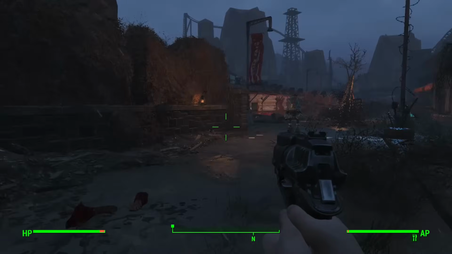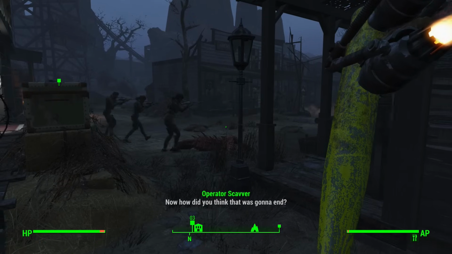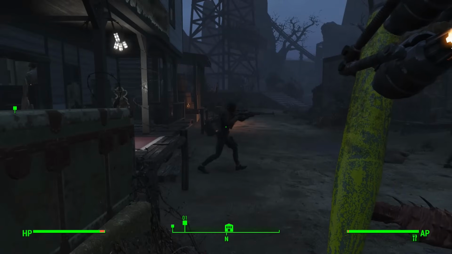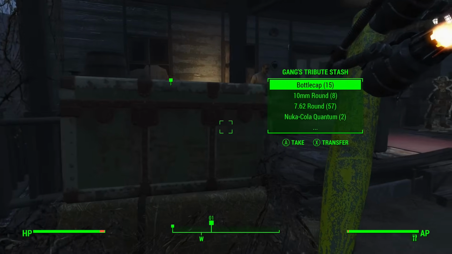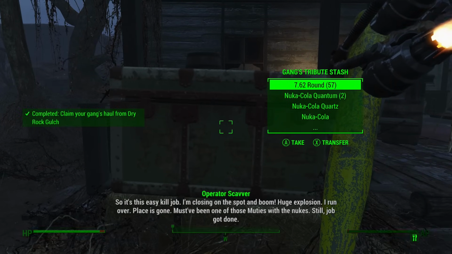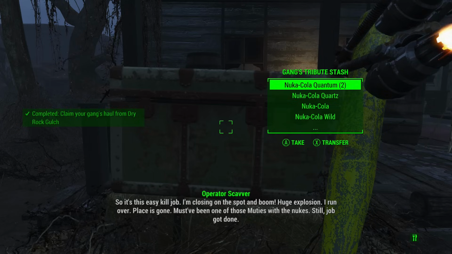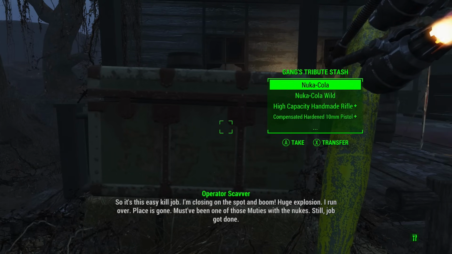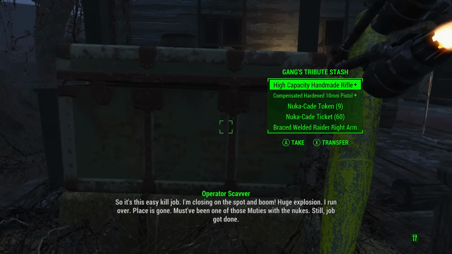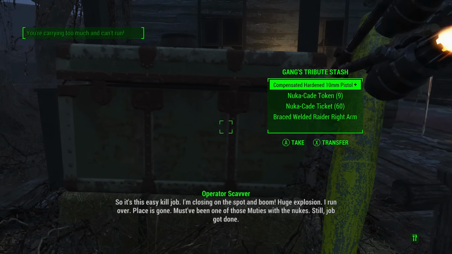Basically, I did a very bad job. In fact, I've just showed up, and they are still having to fight things, because I haven't bothered to clear everything out yet. Beautiful. Now, this gets me bottle caps, 10mm ammo. Yep, 7.62 already. Beautiful. 2 quantums, that's worth it, and a quartz, and a nuka, and a wild. Ooh, high-capacity handmade rifle. Okay, interesting.